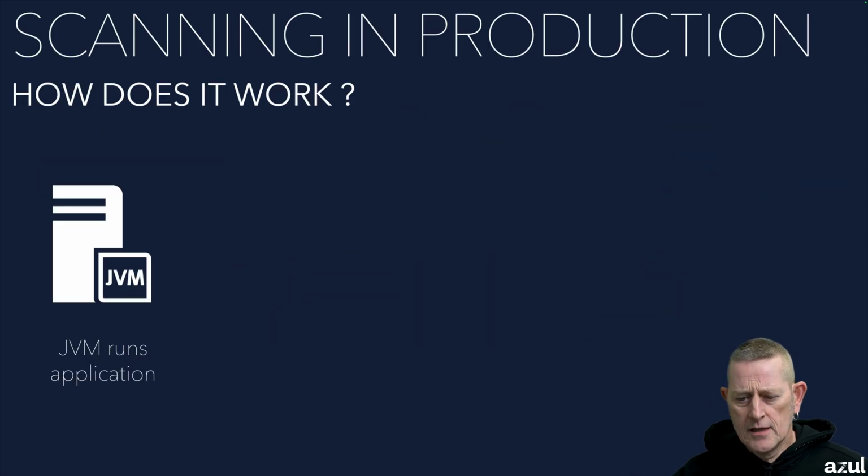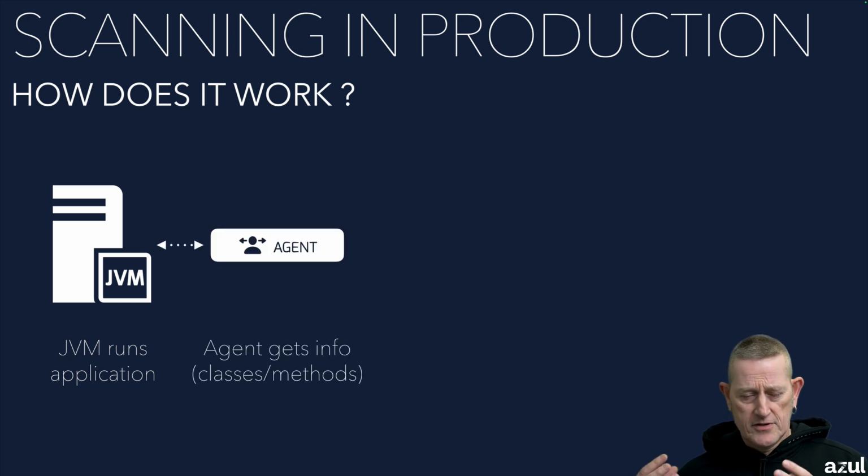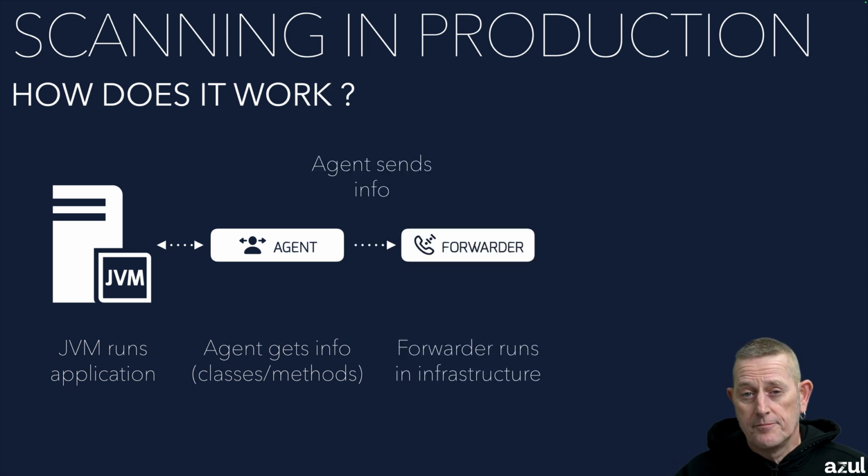So how does it work? If you have your application running in a JVM, then usually we have an agent, a Java agent, and this Java agent can connect to the instrumentation API of OpenJDK builds. That means for any build of OpenJDK, we can hook up the agent to this JVM, and then the agent gets information from the JVM at runtime with a very minimum overhead. Let's say it's around 1% that it really brings down performance, which you can more or less ignore. And then this agent sends the information to something that we call the forwarder.